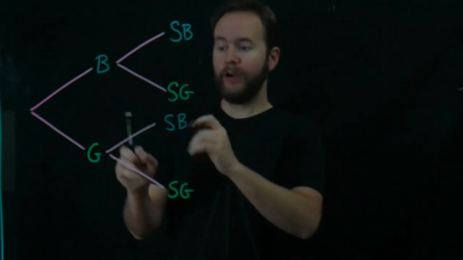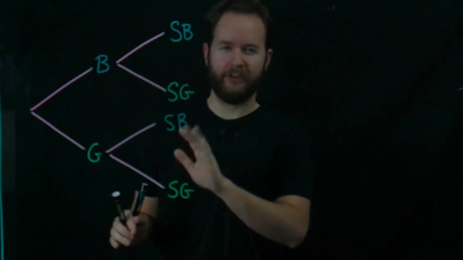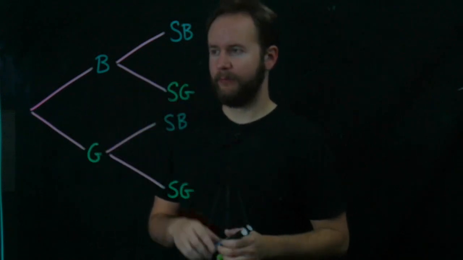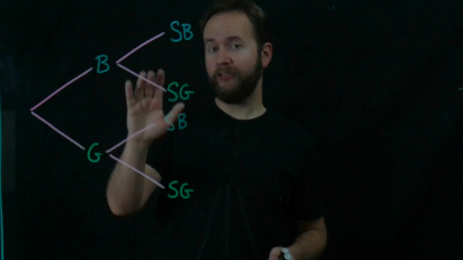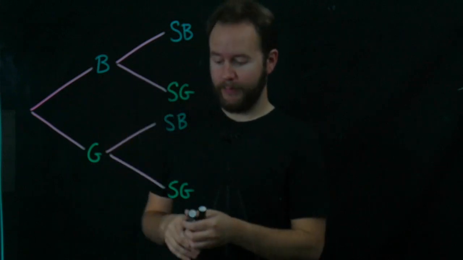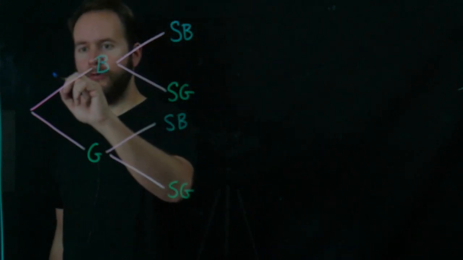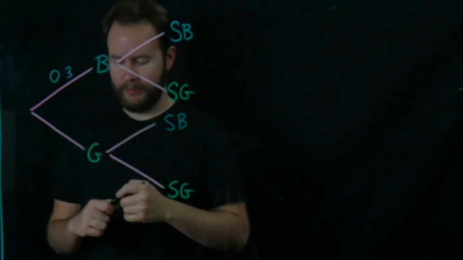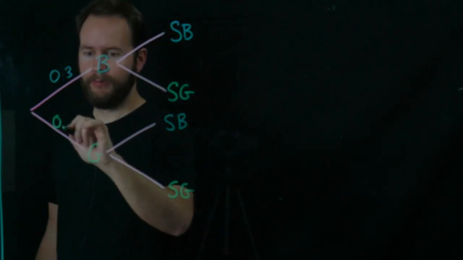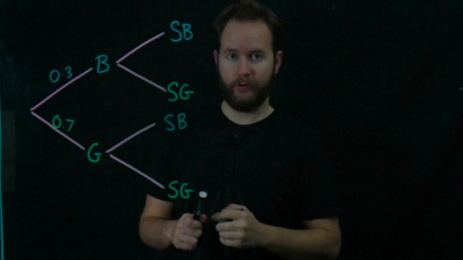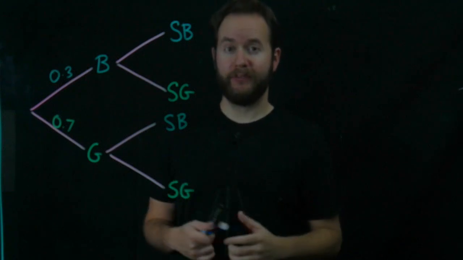All right, once we've got our tree labeled with the nodes, and this can be the trickiest part, knowing how to order these, we're going to now label the edges with the associated probabilities. For the problem that I've created, we know that there are 30% blue cabs and 70% green cabs. Furthermore, the eyewitness is right only 90% of the time.